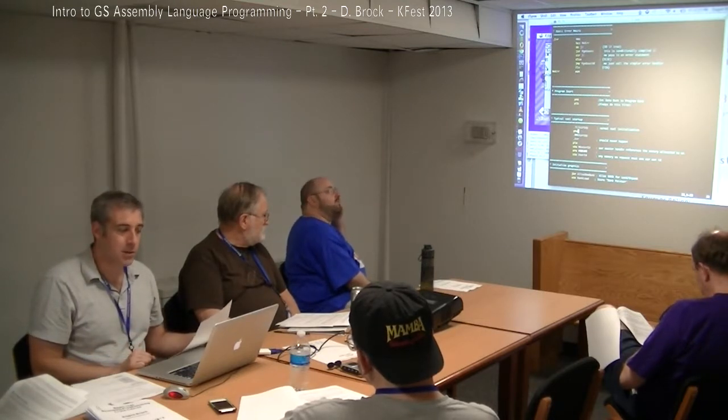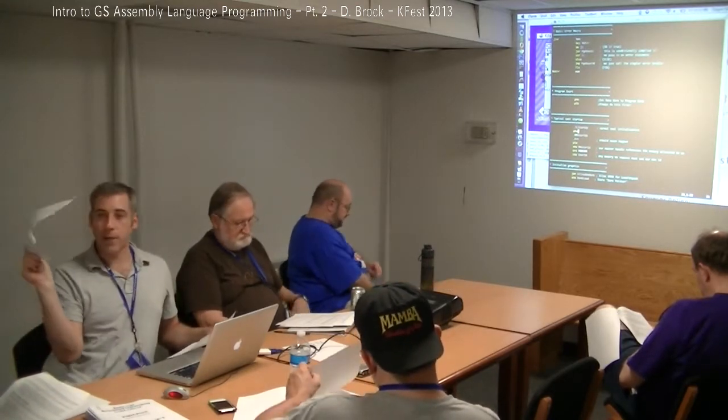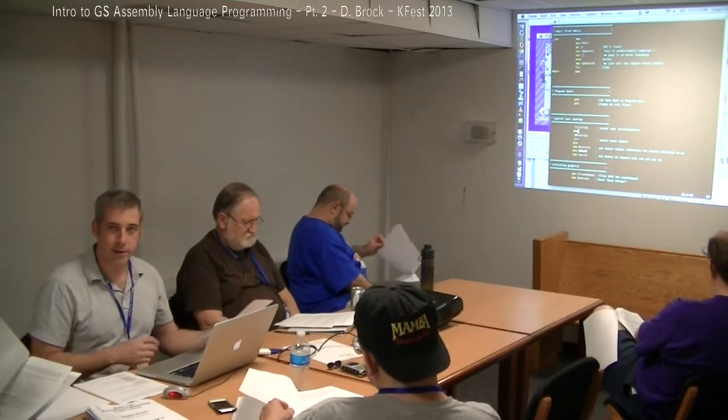How do you know which ones do and which ones don't? Well, you kind of need the GS/OS toolbox reference. That's one thing I'm trying to address. It looks a lot like this page right here that has an example of what the API for a tool call is, and that particular one is handle. My formatting is a little different than the book, so you can't accuse me of copyright infringement because I typed it in myself.